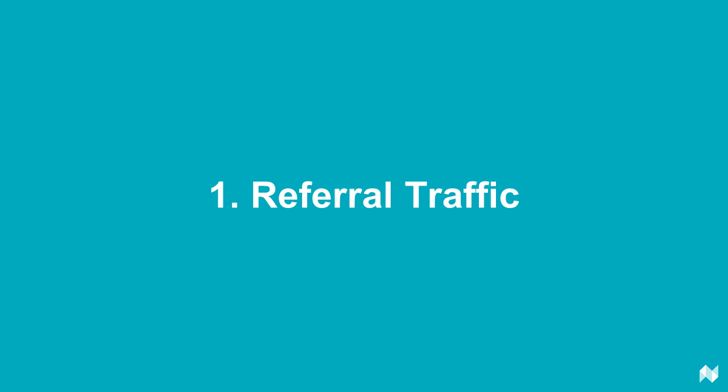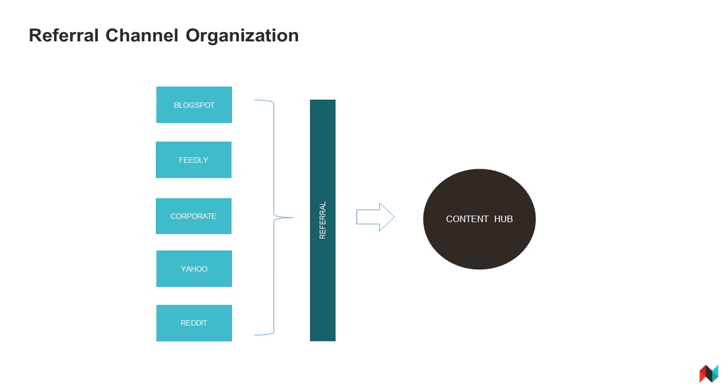So if we jump straight into it, referral traffic is basically traffic that has come from a third-party domain towards your site. So if somebody linked to your piece of content from their site, from their blog, from wherever it happened to be, and directs it towards your site, Google is going to bundle that under referral. Google will look for different domain names, and anyone who is not within its known channels, such as organic search, if it's not a search engine, if it's not from a social network, generally speaking, it will bundle these into a referral category.